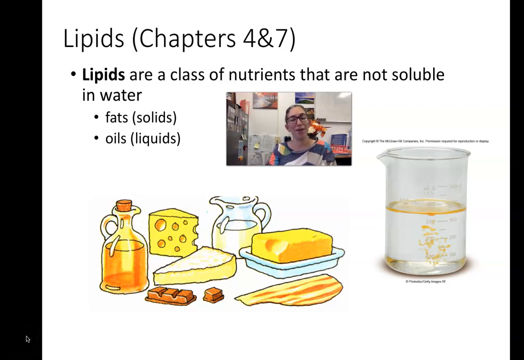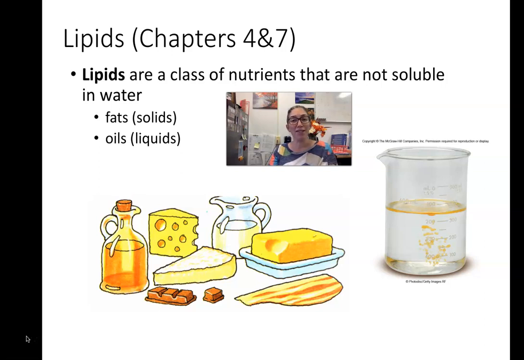Hello everyone, and welcome to part 2 of the Carbs and Fats lecture. We're now getting into fats or lipids, which are covered a bit in chapters 4 and 7 of the textbook. I didn't love how they were embedded in those chapters. I wanted to pull them out and put them in their own unit of macronutrients: carbs, fats, and proteins. So that's where this lecture material is coming from, chapters 4 and 7.